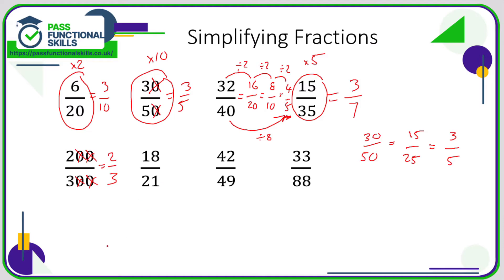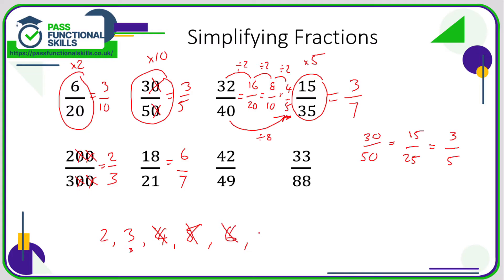This next fraction is definitely not in the tens, not in the fives, and you can't divide twenty one by two. So if two doesn't work, try three as the next number. Eighteen can be divided by three — eighteen divided by three is six, twenty one divided by three is seven. Now for forty two and forty nine: not in the tens, not in the fives, forty nine is not in the twos, and three won't work either. There's no point trying four because anything divisible by four could have been divided by two. Trying six would also be a waste of time since anything divisible by six is also divisible by two and three.